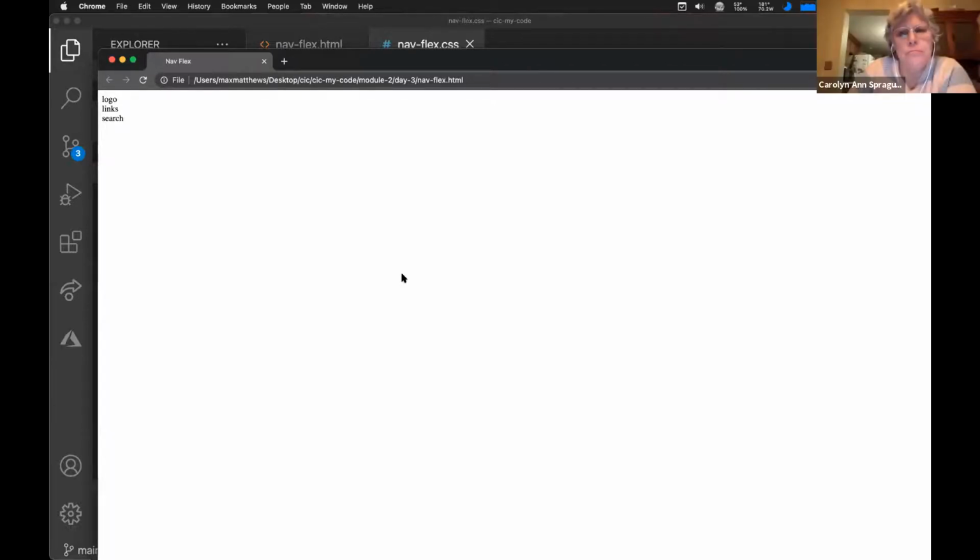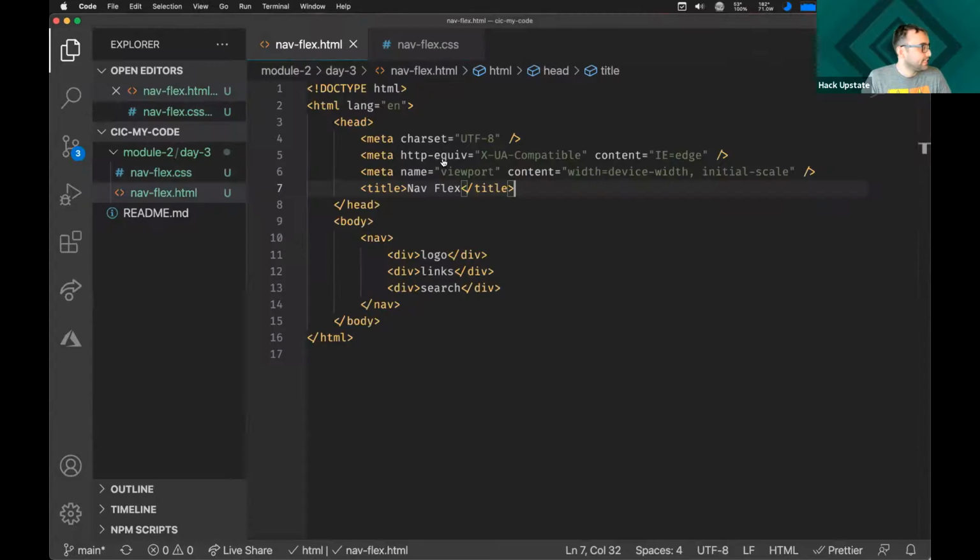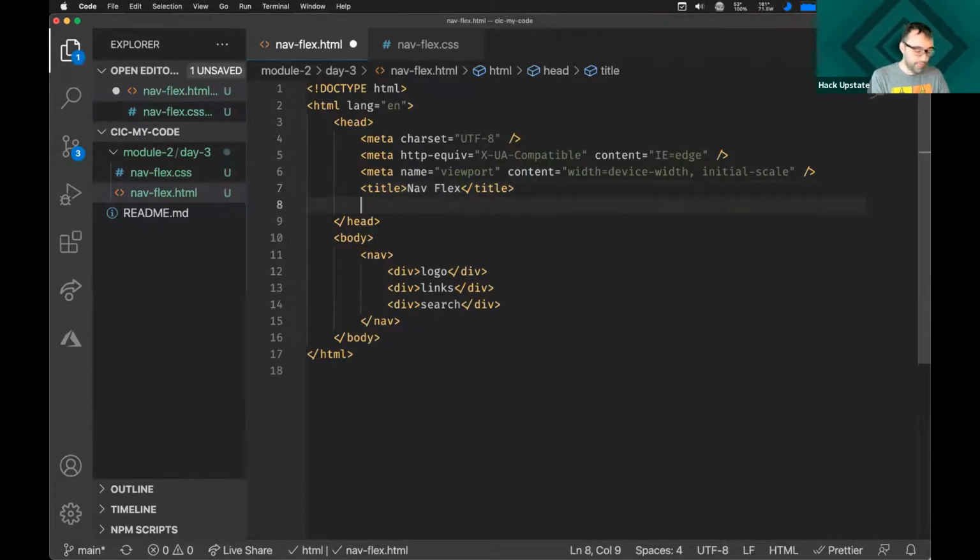You have to pull it. Yes, and what Kyle said is you need to link it. So we need to go back to our head, and we need to do a link tag. Now, the link tag's like, all right, what kind of link tag is this? And we are going to say style sheet.